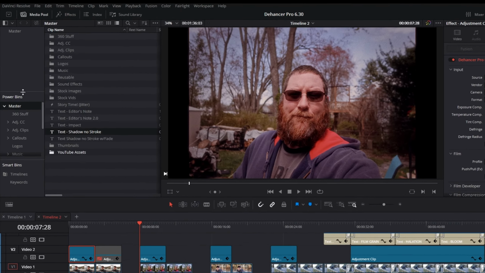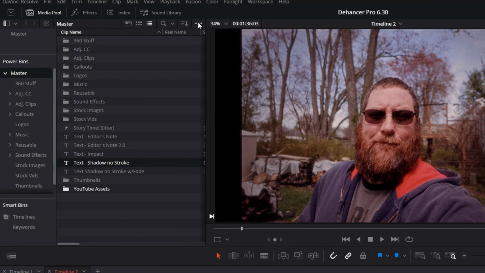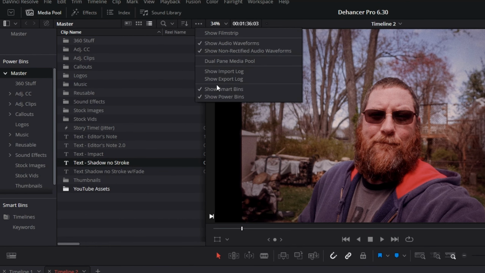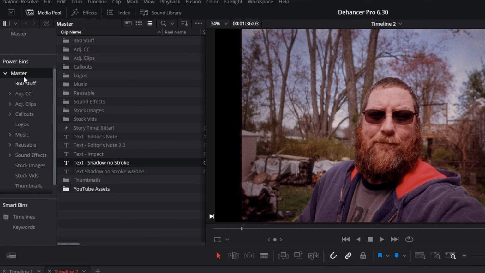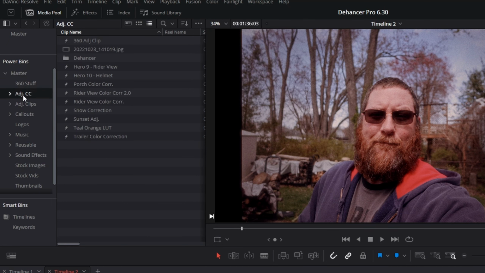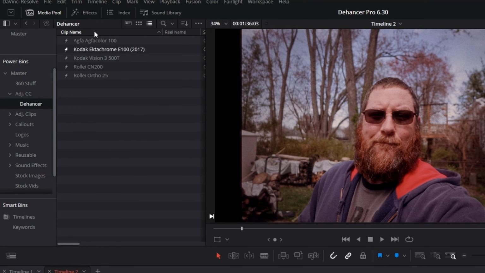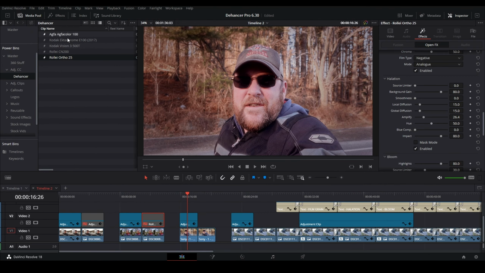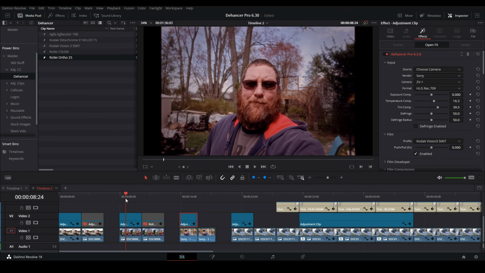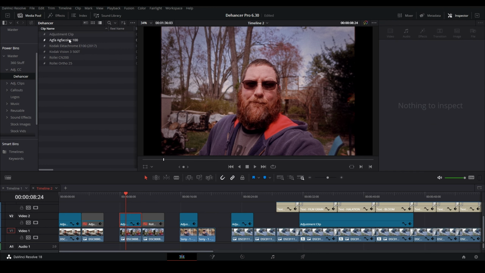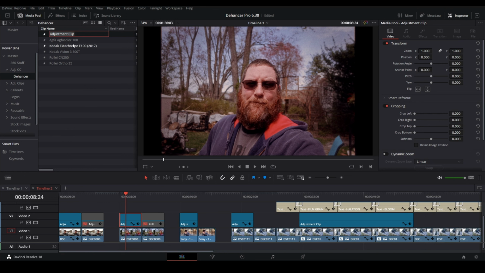So in our media pool, you have power bins. If you don't see your power bins, click the 3 dots here and then show power bins right there. But I've got a whole bunch of them. And in my color correction, I actually have Dehancer. I've got a whole bunch. And the way I got all of these in here was I literally took an adjustment clip that had some things changed in it and dragged it up and dropped it. So now it's up here. I can click on it a second time and change it. And now there it is. It's in my power bin. I can use it anywhere I want, any project.